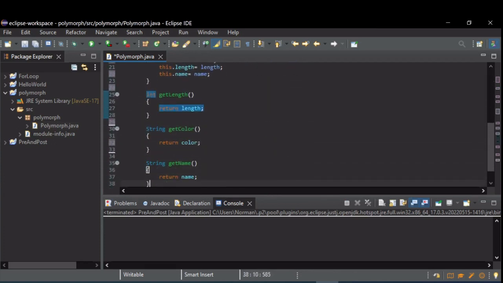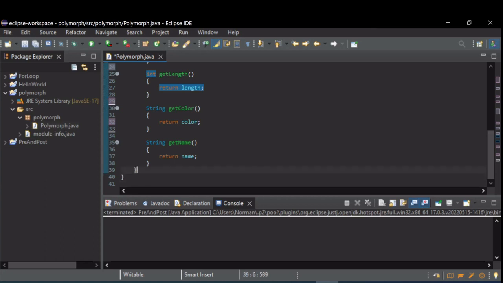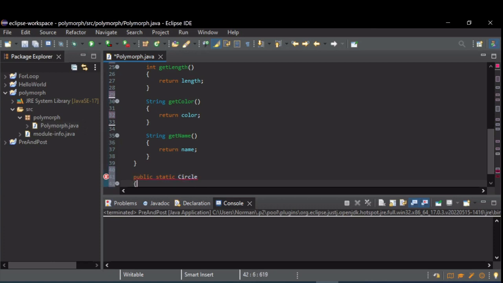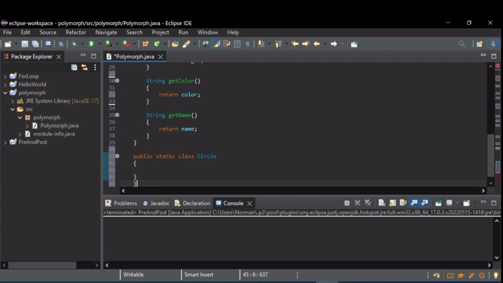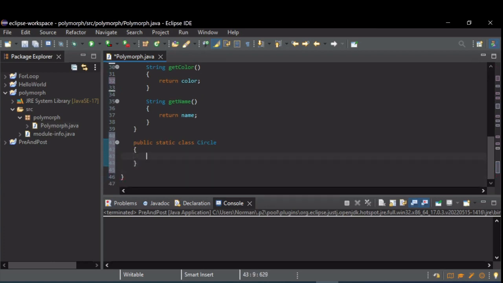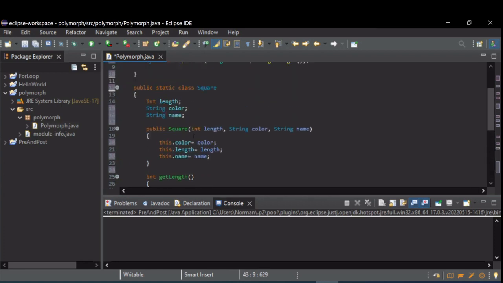So we did all this. Let's say we had another class. Public static. Let's call this one a circle. Forgot the class keyword. Now circle is going to have some of the same attributes.